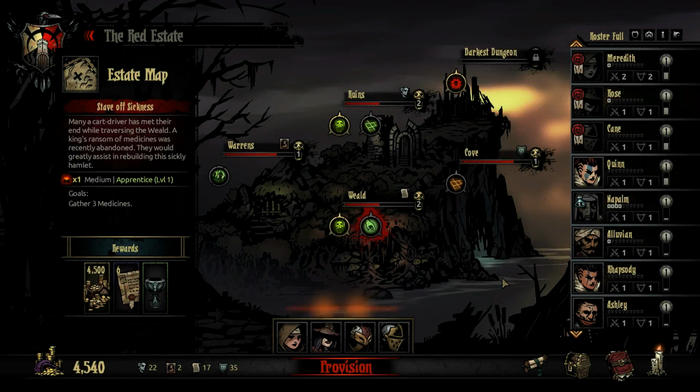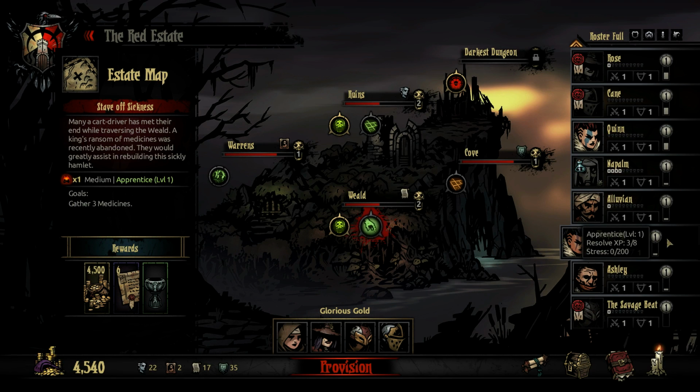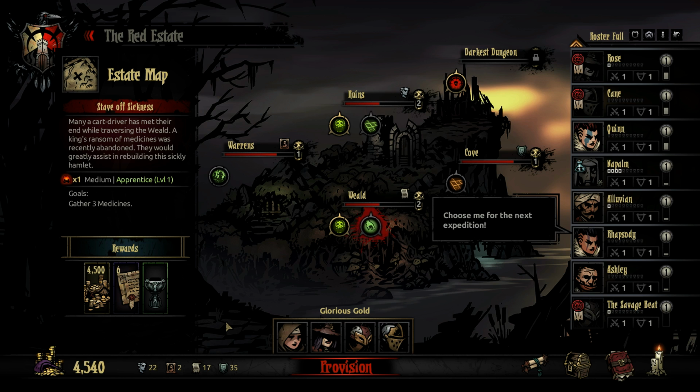For this episode, I think we're going to take the glorious gold back out, and the Weald makes the most sense, you know? We need deeds to get the blacksmith upgraded, to increase our roster size, so yeah, totally makes sense to head back there.